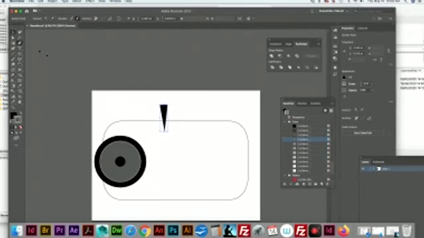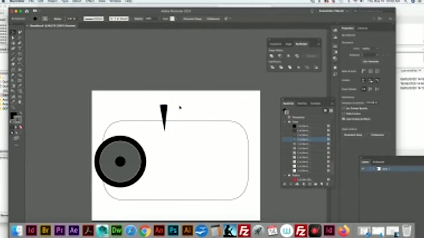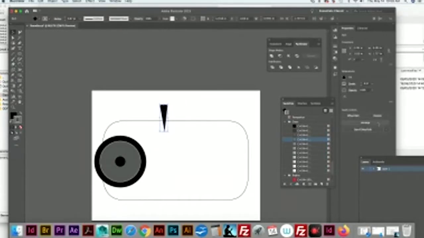Something like that. And I'm just going to change the color of this. Don't need a stroke. Let's take the stroke off. And let's change this to a shade of gray. Let's try that one. Well, my purpose here is going to be, these are going to stand as slivers underneath this area here.